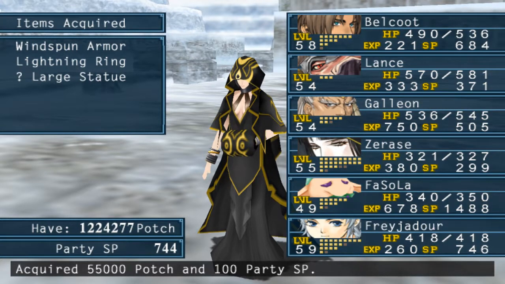Now, if I remember correctly, you can only put that large statue in one or two places at HQ. You can definitely put it in the hall right close to the prince's room. But if you want to appraise it and sell it, if you have Haleth in your party, that sucker sells for 440,000 potch. So yeah, it's really nice to sell or to have in your castle, either way.